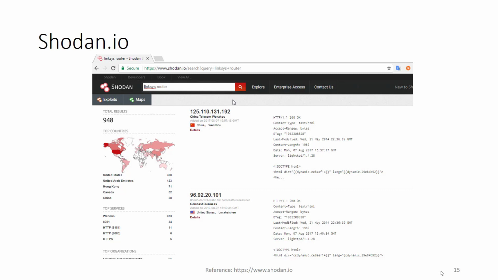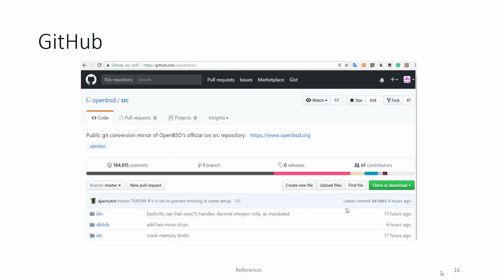As you can see in the example, there's a Linksys router and it tells the location of this router is China. It says that there's an HTTP server running on that. And since you are able to see the services running on a particular device over the internet, you can find the related exploit for that particular service and exploit that.